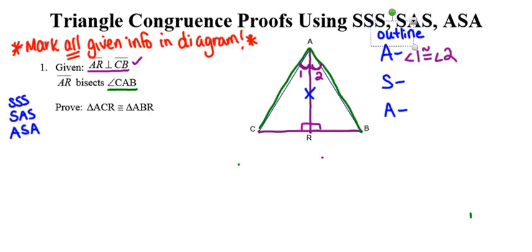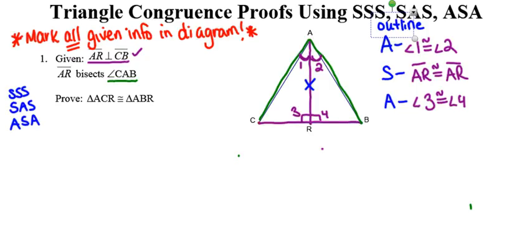Well, the sides are AR and AR, that shared pair right up the middle. And I need to talk about a second pair of congruent angles. I'm going to call them, for lack of something better, angles 3 and 4 down at the bottom of my triangles. Now, if I was given a pair of congruent angles, like if I was told angle CRA was congruent to angle BRA, I'd have to use the name that was given to them in the given information. But because nobody has given us anything about these angles, I can really name them anything that I want to.